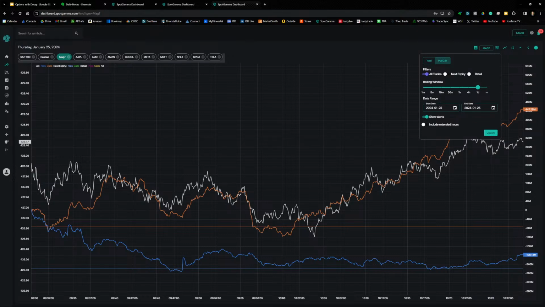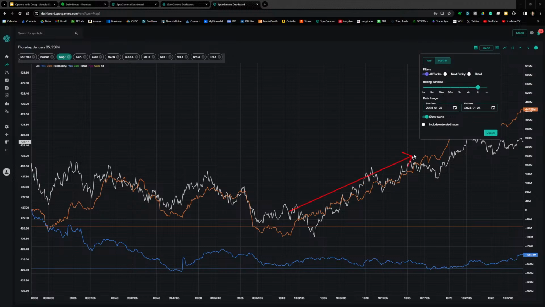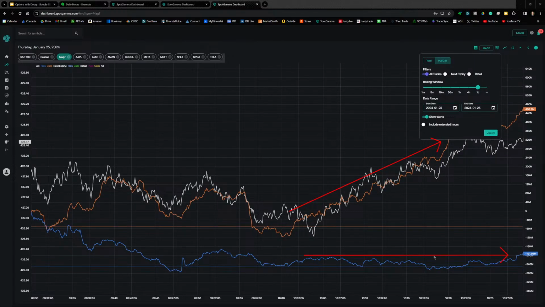And I'm separating out puts and calls here. The rising orange line indicates traders are buying calls, and the blue line indicates puts. That's pretty flat. So right around 10 o'clock, 10:05, they started aggressively buying calls. When traders buy calls in stock, market makers sell the calls, and they have to buy stock to hedge their delta exposure. And when they're buying stock in all these major products, the index is most likely going to go higher as well.